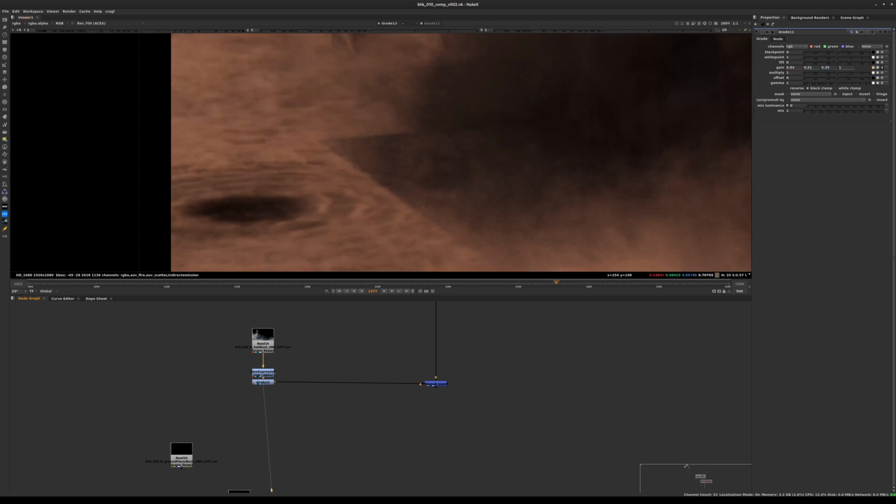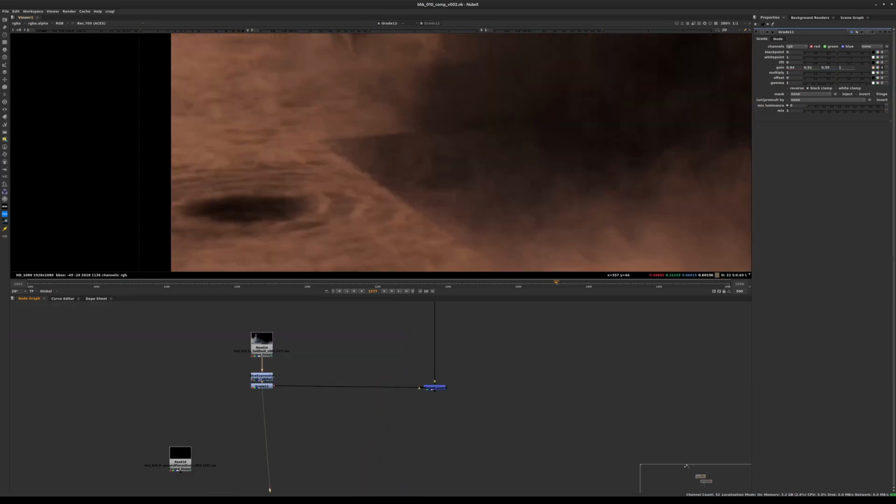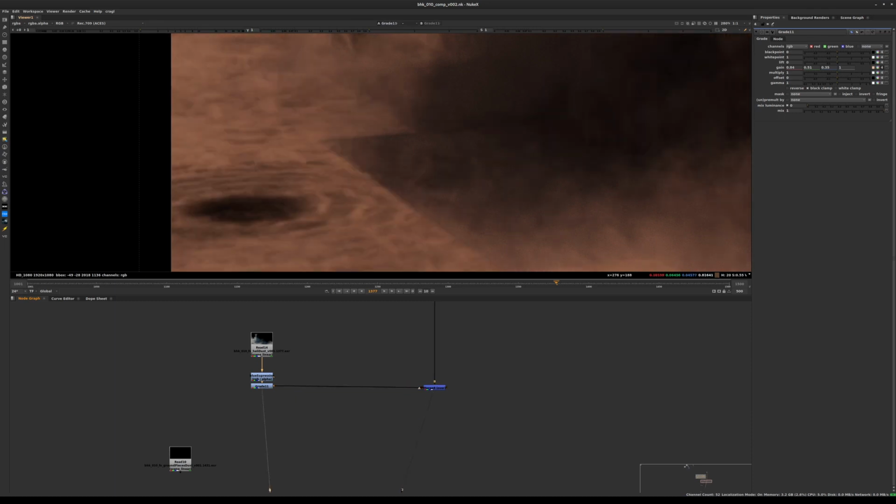If we look at where the shadowing falls, when we rendered this, we used the proxy geo as an object that's casting a shadow into the dust to try to match what we see here in the plate. However, you'll notice that the real building has some imperfections. It doesn't create a very straight line. Our proxy geo is a little bit more simplistic and casts a shadow that is not really lining up with the plate. So it's a very small little thing, but there are some things we can do to try to force this into the area, reshape, if you like, the cast shadow here.